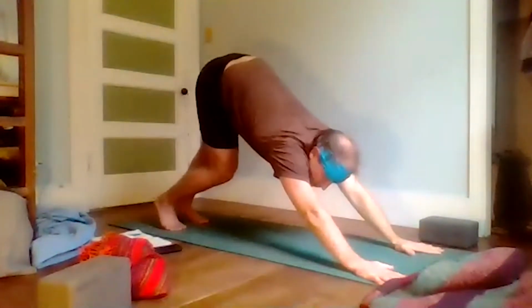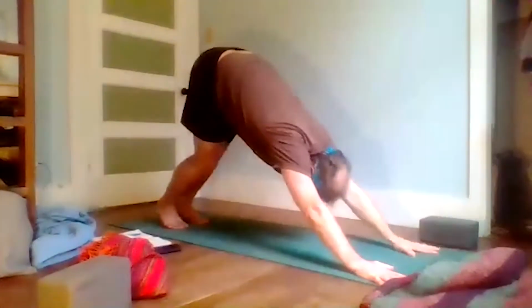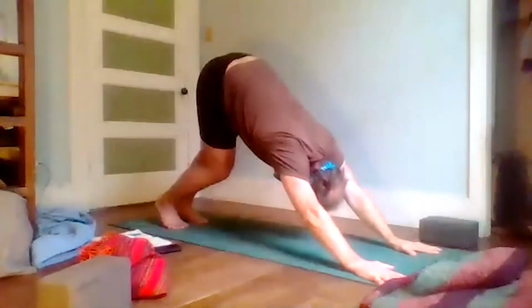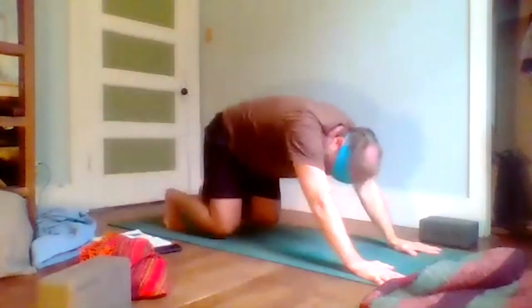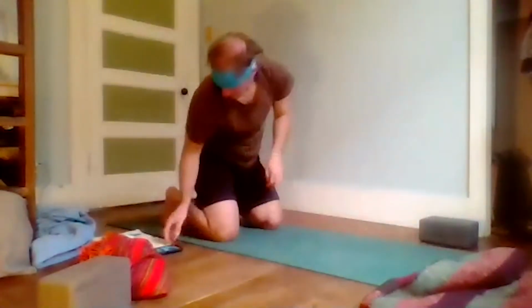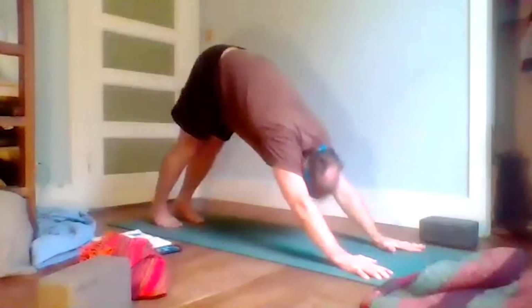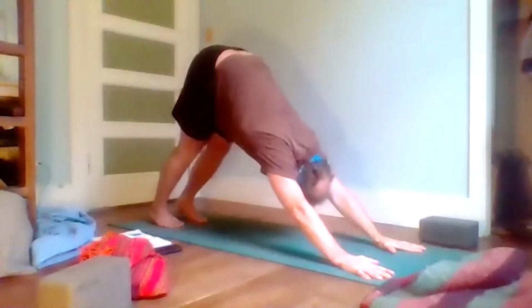You're welcome to come through a vinyasa if that's in your practice, you can take a child's pose. You can stay right here in downward facing dog. Whatever's suiting you today. And then we'll meet back up in down dog.